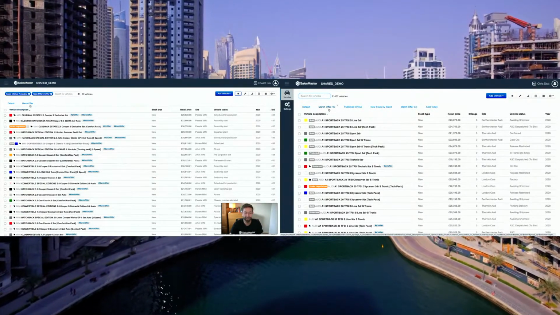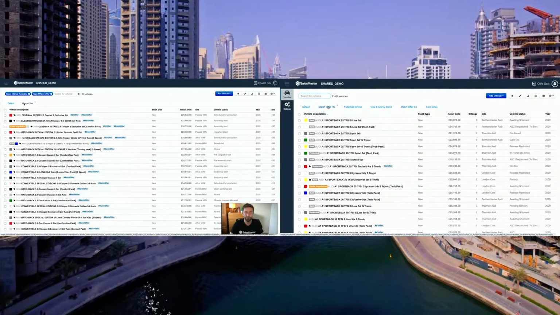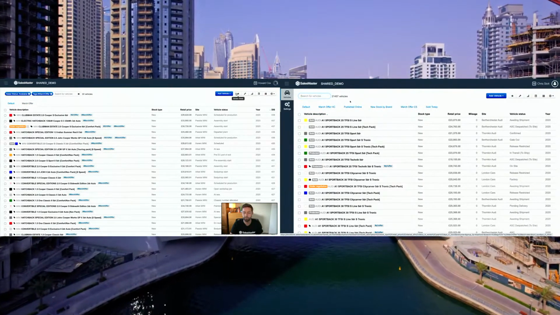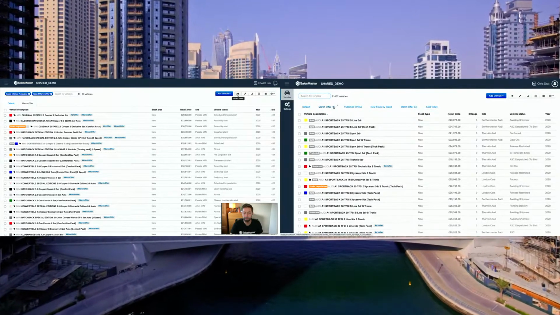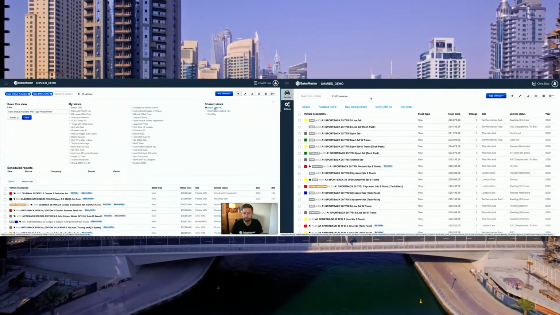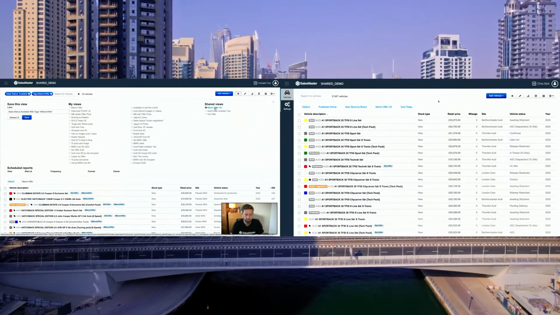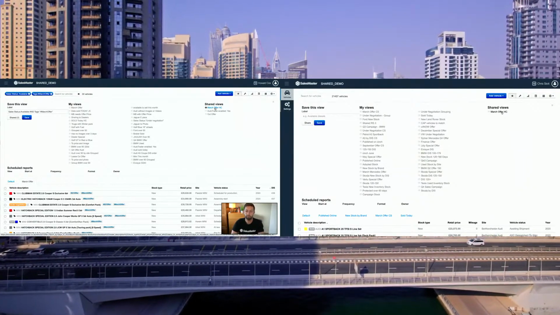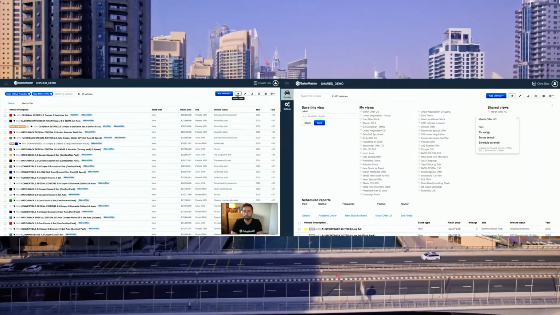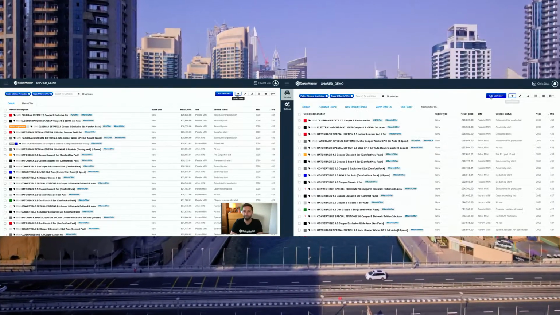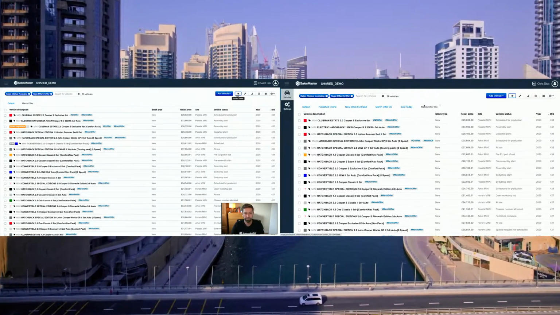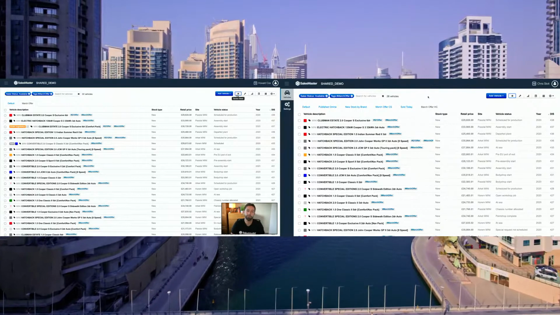Brilliant. And then if you want to change the layout of that, so for example, it's pushed it to the front of my tabs, and if you'd like to have these in a certain order, again, no problem. Close it so that you've removed the pin tab, go back to the save views, pick up the view, and then just say pin as tab, and it'll add it to the end. So very easy to customize that sort of tab order and which of the views you have on your screen at any one time.